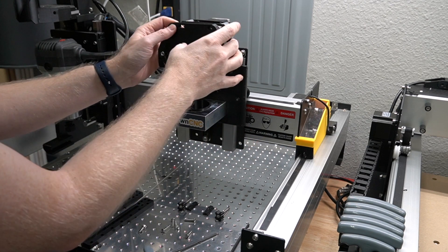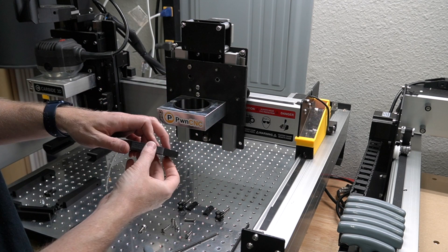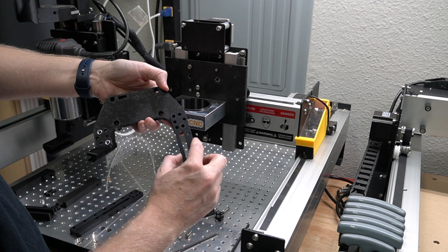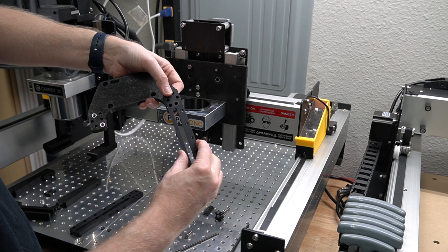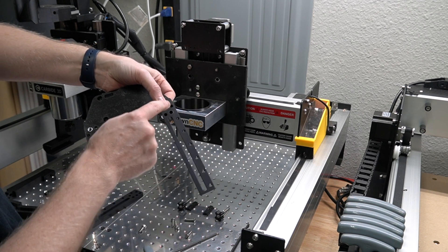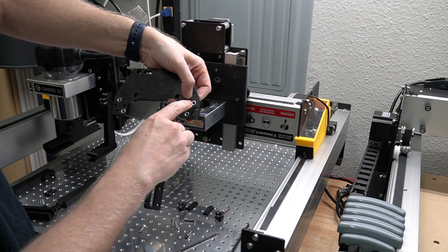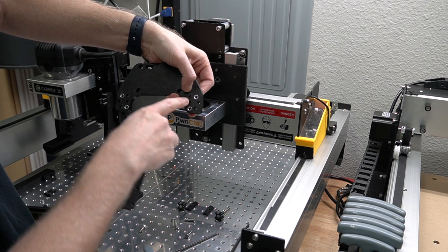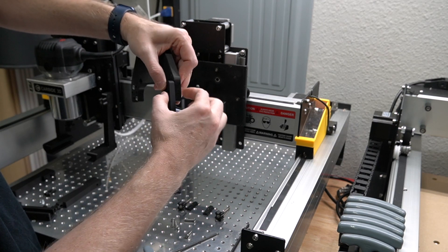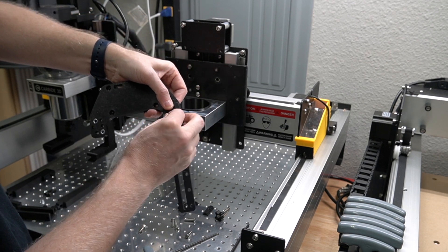You can do it a couple of different ways — you can either mount this first and then put the brackets on, or put the brackets on first and then mount the whole thing. We'll go with brackets first simply because these M5 nuts are kind of wiggling on me. Grab one of the aluminum track brackets and one of the M5 by 20mm button head screws. Make sure these holes are on the outside. We're going to use the M5 nuts on the backside because we want the screw and nut to sandwich the plastic and the track so it holds nice and sturdy.